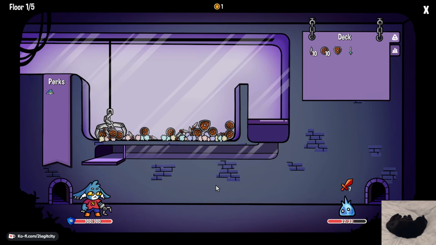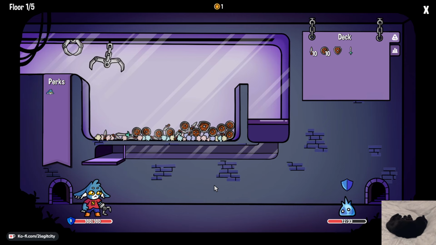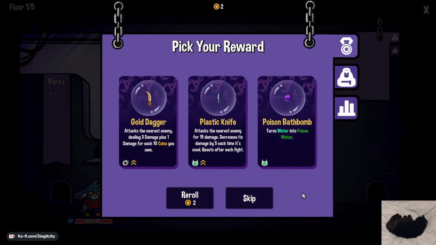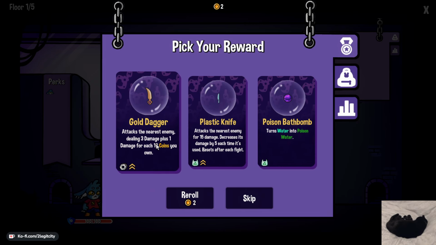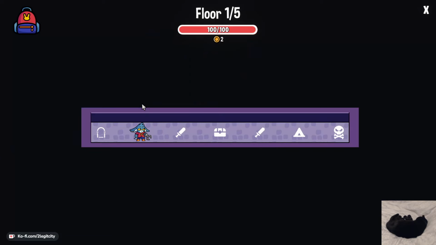Okay, he's gonna swing. Sometimes you get a good grab, sometimes you don't. I don't know what the confetti stuff is. Okay, so it is just Slay the Spire. Gold dagger attacks nearest enemy, 3 plus 1 for each 10 coins. Ooh, plastic knife. Turns water into poison water. It's called gold dagger.